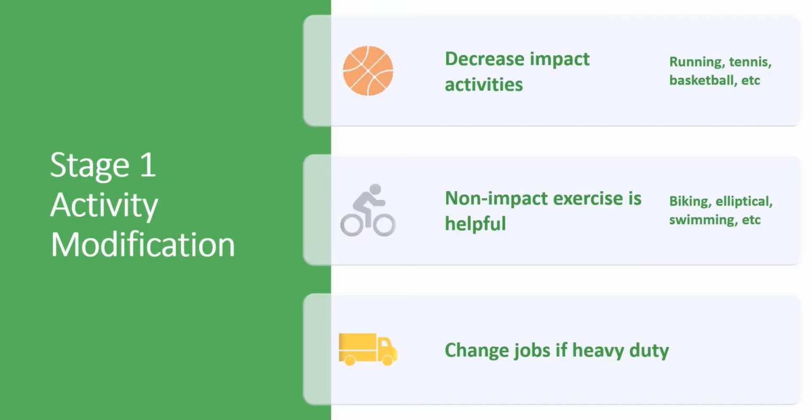Stage 1, activity modification. Step 1 is decrease impact activities. If you have pain in your knee only when you're jogging or when you play singles tennis or full court basketball, well, maybe it's time to give those things up. If that's not working for you, then non-impact exercise can be helpful. Biking, elliptical, swimming, things like that. And if you have a heavy-duty job that requires a lot of walking and standing, if you're a FedEx delivery guy or you're a forest ranger, you might want to see if you could change jobs and see if that can help your knee pain.